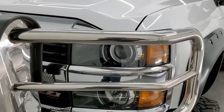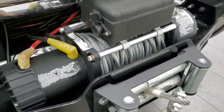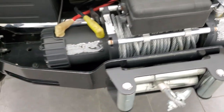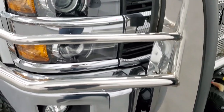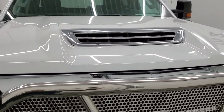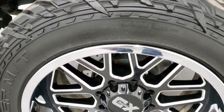It comes with a Westin heavy-duty grille guard and also has a winch on it — that's a Trail FX 12,000 pound winch. Front bumper is in great shape; I didn't see any dents or dings. It has the factory fog lights, projector lamp headlamps, and you do get that cowl induction hood with the L5P motor. Passenger side front fender has no major dents or dings, and the passenger side rim is in really nice condition — I didn't see any scuffs or scrapes.